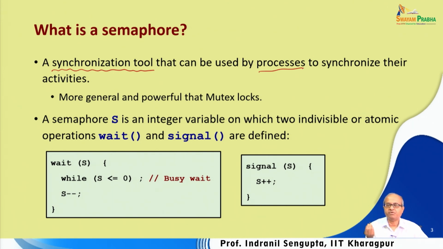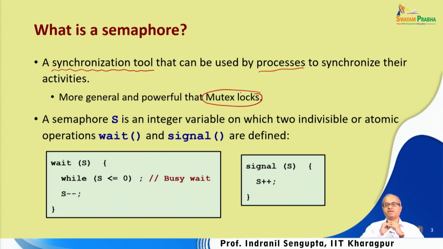Now, you may argue that well, we have already seen some methods like mutex locks in the earlier lecture, but the issue is that semaphores are much more general than the mutex locks that we have seen earlier, because mutex locks can only be used for locking and unlocking, nothing else. But here we will see that is semaphore. There are a few other facilities which you can use that can be more general.